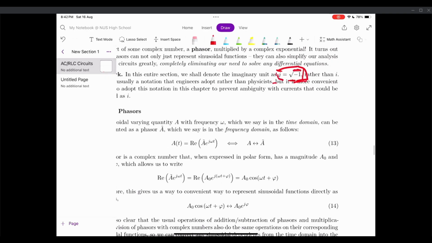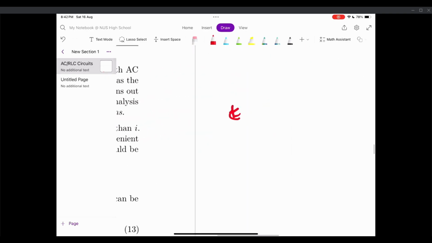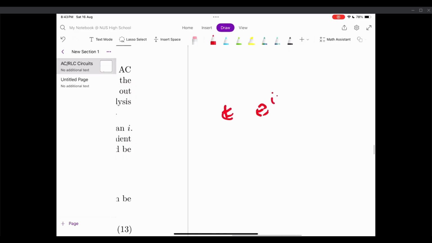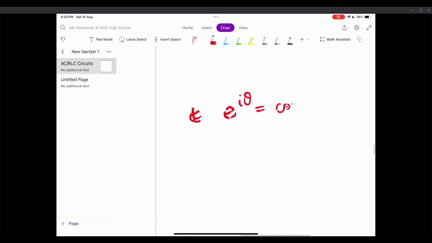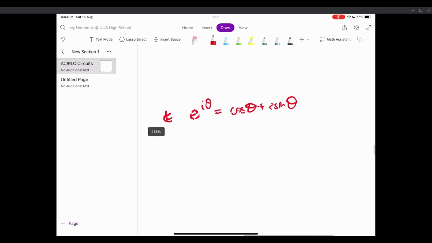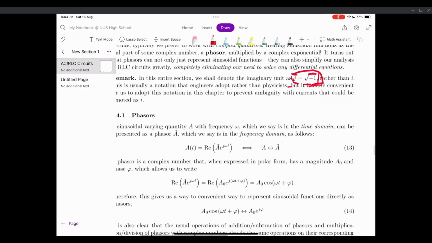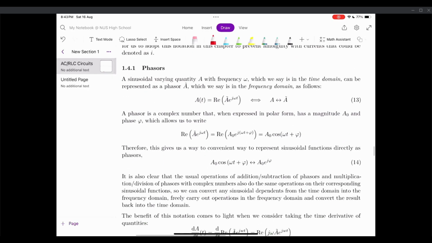You need to know this equation, which is Euler's formula. It's not too deep, honestly. As long as you know this, I think this entire part should be pretty smooth sailing. But just to introduce the concept of phasors, what you want is to represent a sinusoidal quantity as a singular number.